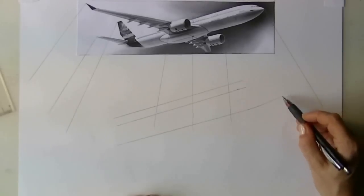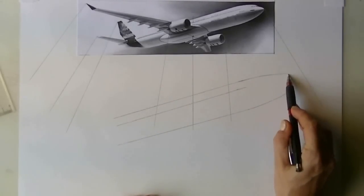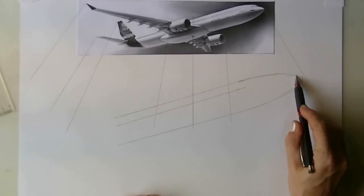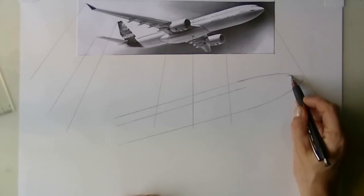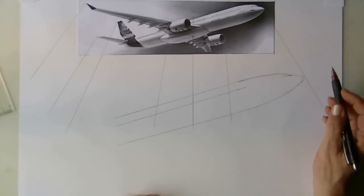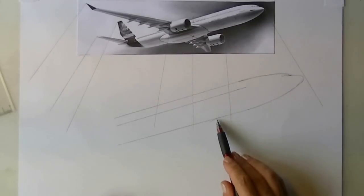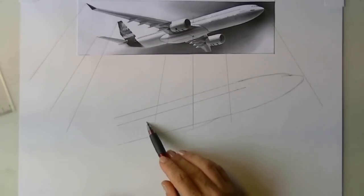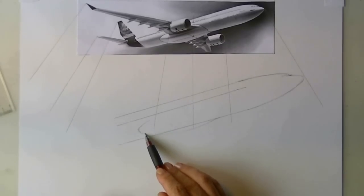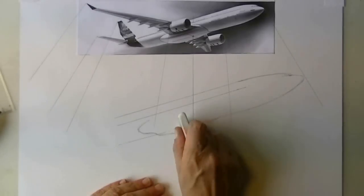Now all I have to do is make the lines to the tip of the nose, and they are easily put in. This is where the windows of the cockpit will be. Now I draw the part where the wheels are hidden once the aeroplane is up in the sky. It's a bit rounded and it needs that space for the big wheels, and it's really necessary to draw this in.